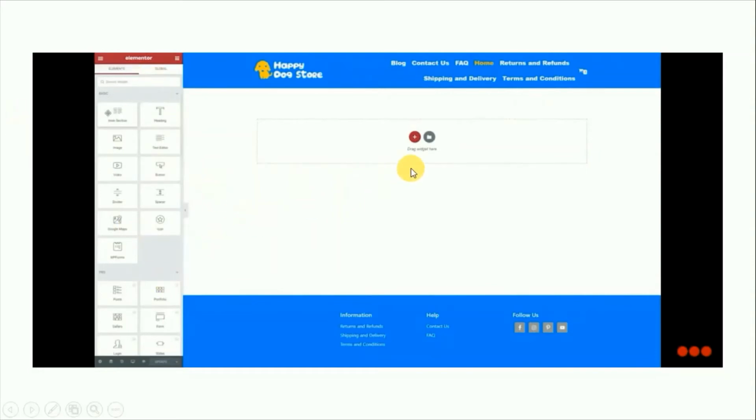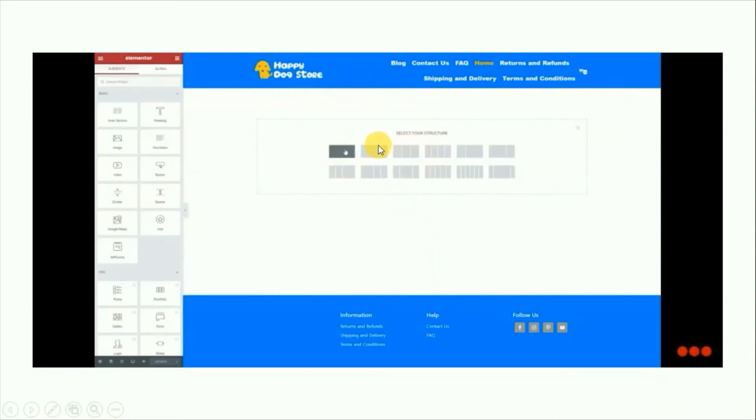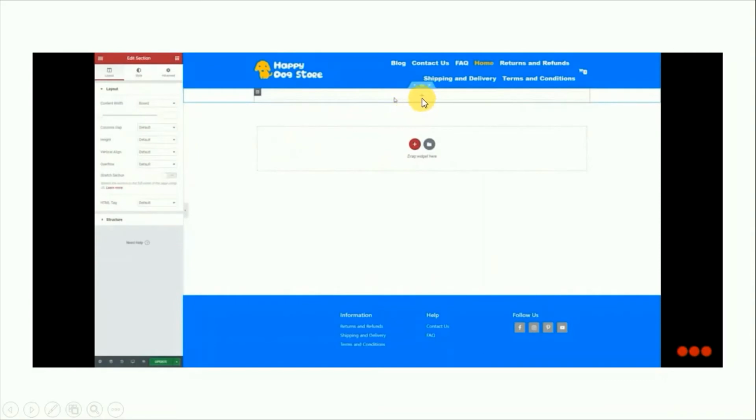So firstly, when you click on this plus icon, you can find this select your structure box. So here you can select your structure, in which structure your page is to be shown to your visitors. Then I will select the simple, plain structure, and now you can see this kind of plus mark here. So here you can add as many elements as you need, and also you can give some background image to this place.